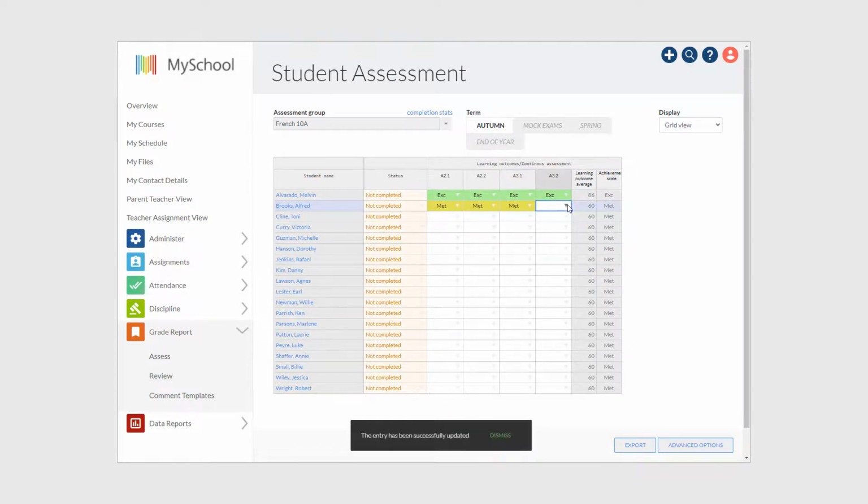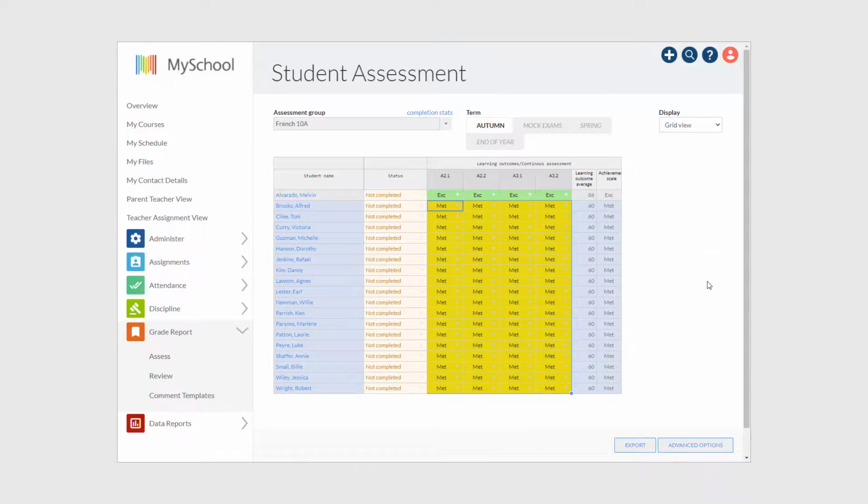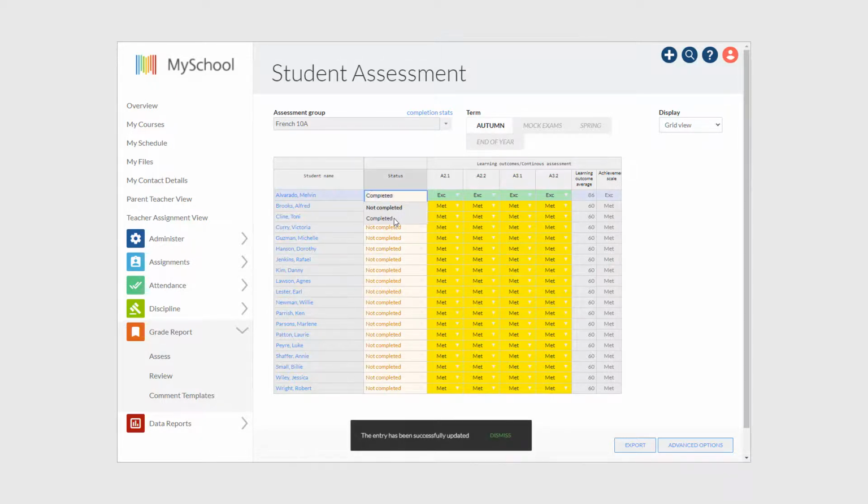through the assessment process. So when using an achievement scale, you will notice an arrow within the cell. Just open and select from the possible drop-down entries. It works the same way as comments and grades, so much that you can select a whole row and drag across all students. You can always change them individually after this.